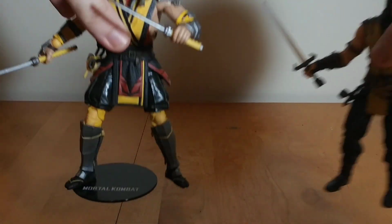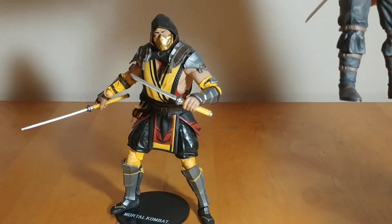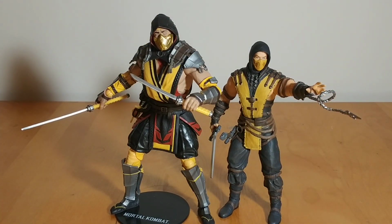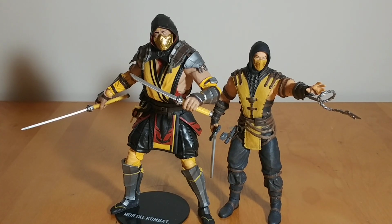Put him off the side, and then quickly, Scorpion with Scorpion. This one is much better. It just moves a bit nicer. Has way better spear accessories. The swords, I think, are nicer. They look nicer. Again, articulation, they're both kind of close to the same. He has a bit better elbow articulation, but that's about it. Again, I think I like the Mezco one better.